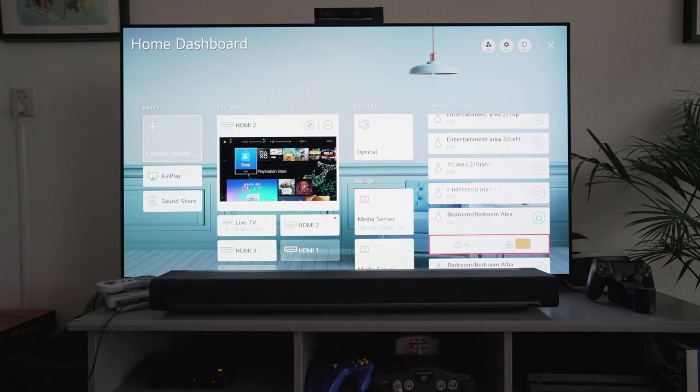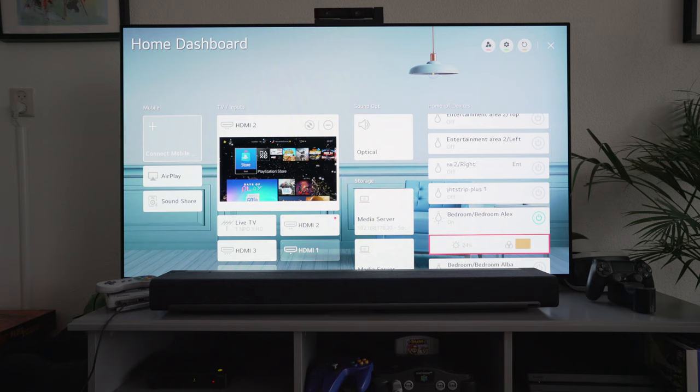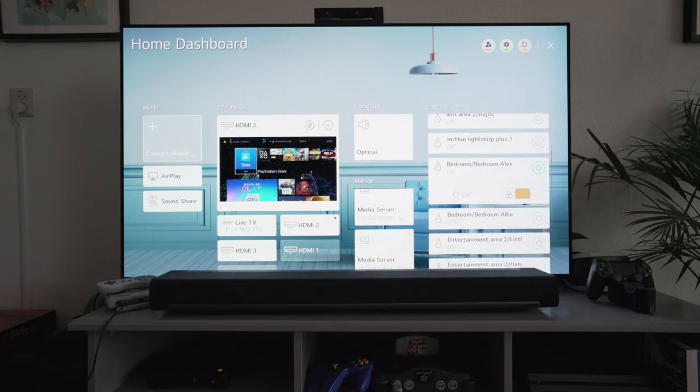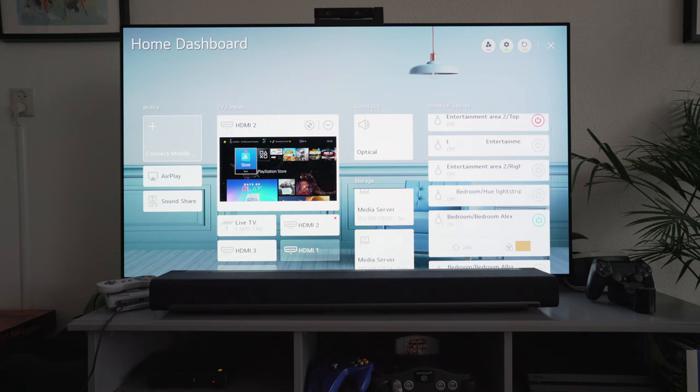It also shows me the brightness and the color, so I can change all the different settings straight away here on the screen. And I have to say, it's pretty handy to have it here just for those few moments when I don't want to go and find my phone or my iPad to change all that. So yeah, the Philips Hue system is very, very easy to set up. It literally is a one-click operation and then pressing the button on the hub. So I'm quite satisfied with how it works. It just would be nice if it was a little bit quicker, but who knows, maybe with some new updates they can speed that up.